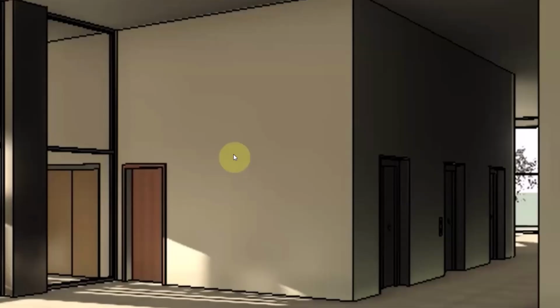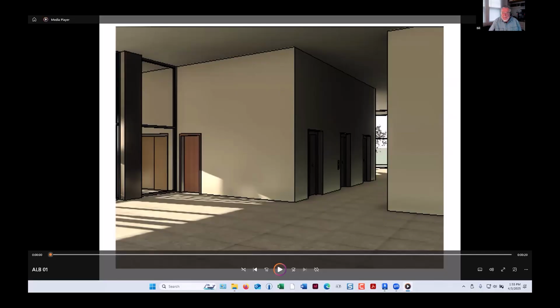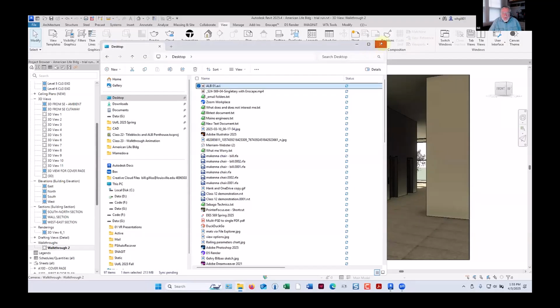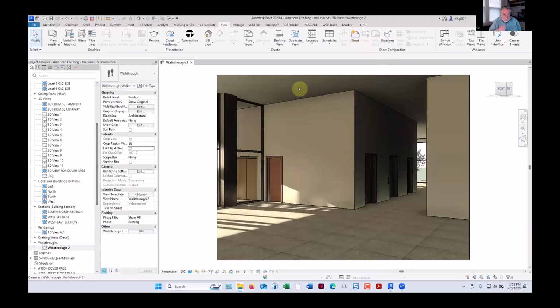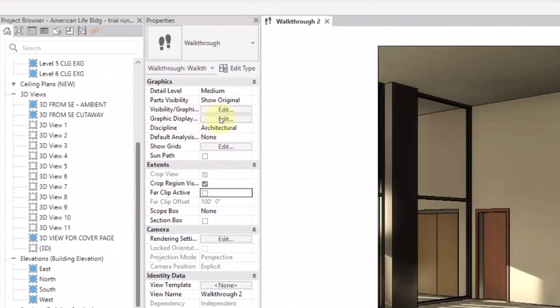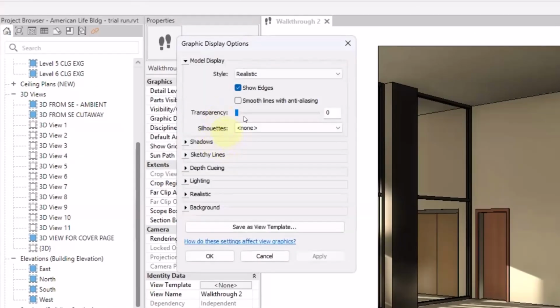If you printed or have available the PDF on page 4, it's talking about how to take this and make it look as good as we can get without actually rendering each frame, which is just going to take too long. So I'm going to close this out. I'm not going to make any changes to the image itself right now. But let's change this view in graphic display options to uncheck show edges. So realistic mode will still be there.